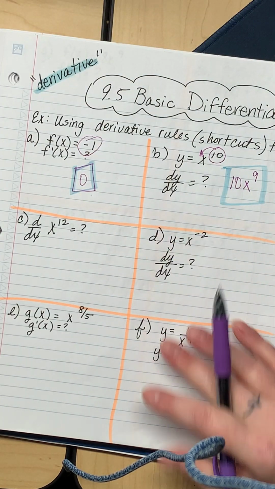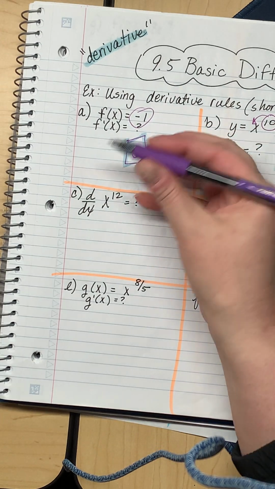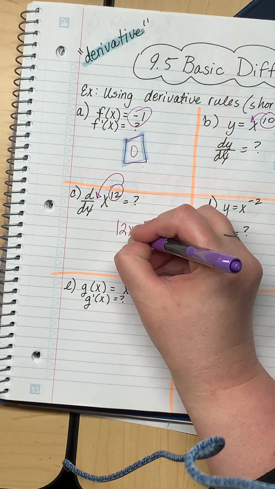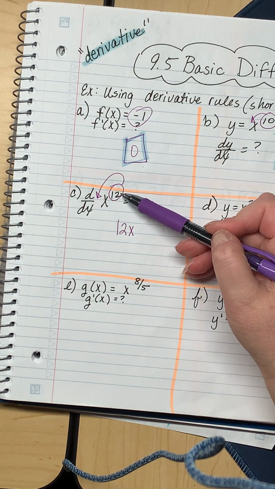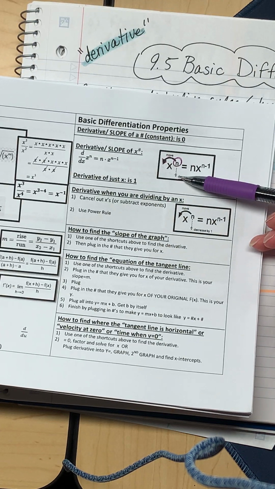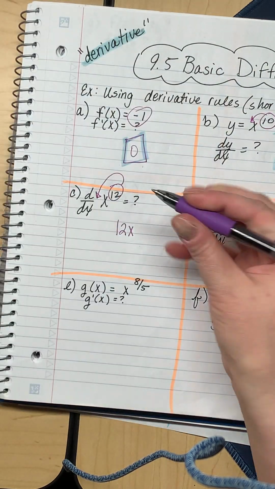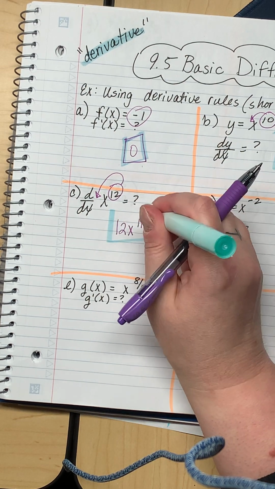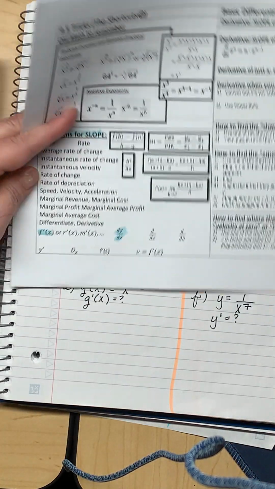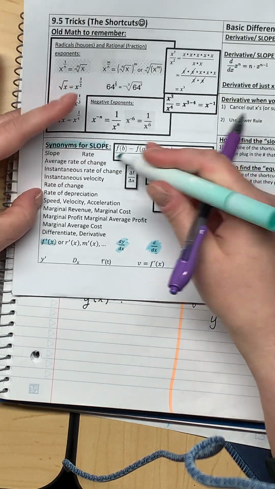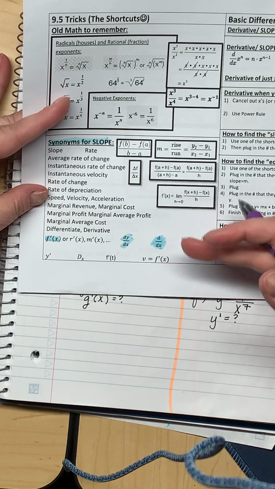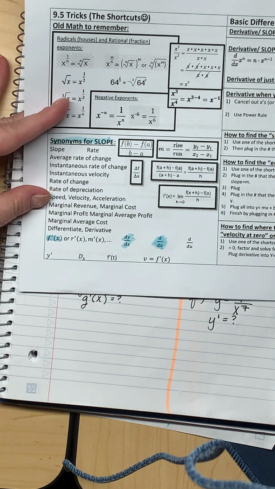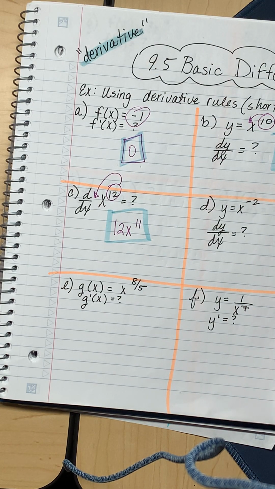Okay, let's look at part C. Same thing. You take the exponent that's in the air, bring it down in front, and you get 12x, but then you subtract 1 from the exponent, or you decrease the exponent by 1, and you get 12 minus 1, 11. Hey, baby, and that's d over dx, and that's the same thing as, guess what? Slope and derivative. So there are all these different symbols, all these different words, but they always just mean the slope.